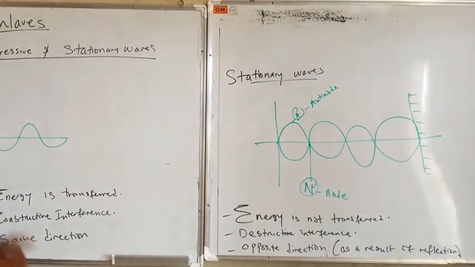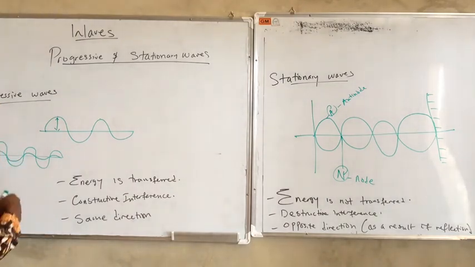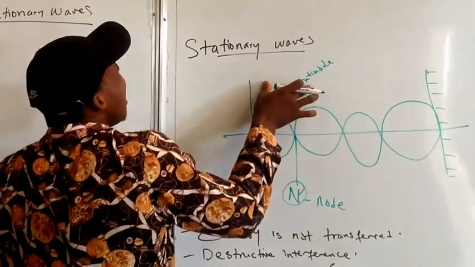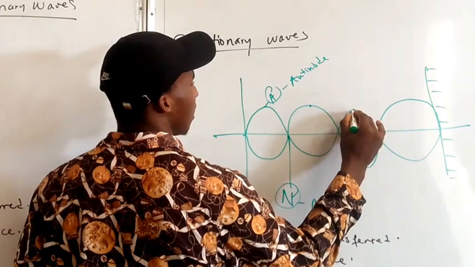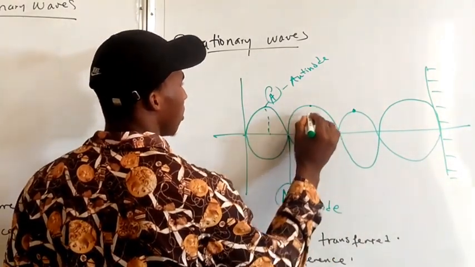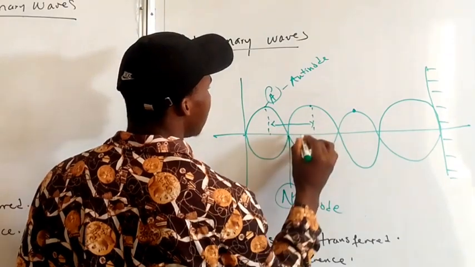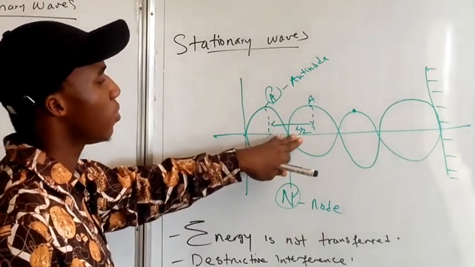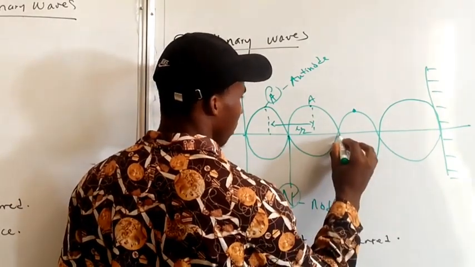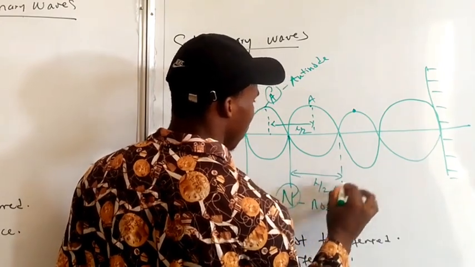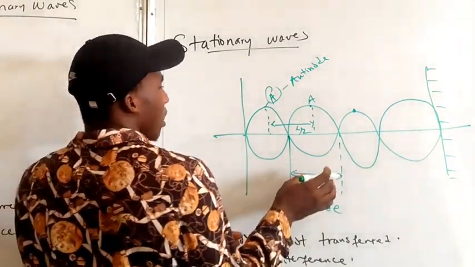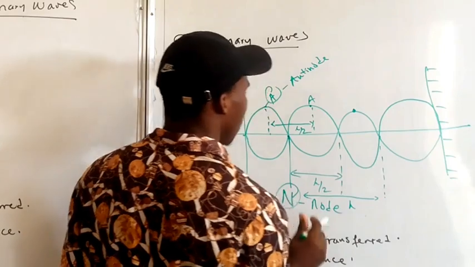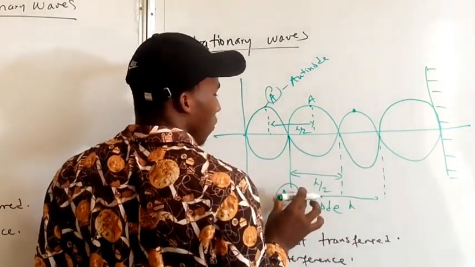Now another key difference is that in progressive waves, our wavelength is from crest to crest. But here, our wavelength consists of 3 antinodes. This is an antinode, this is an antinode, and this is an antinode. Don't mind my drawing, please. The difference between here to here is half wavelength, wavelength over 2. That's the difference between two nodes. The difference between two antinodes is equal to half wavelength. Even the difference between two nodes, this is a node here, let's say this is another node here, the difference is also half the wavelength. From here to this point gives us a wavelength. That's from this node to the second node, not consecutive now.